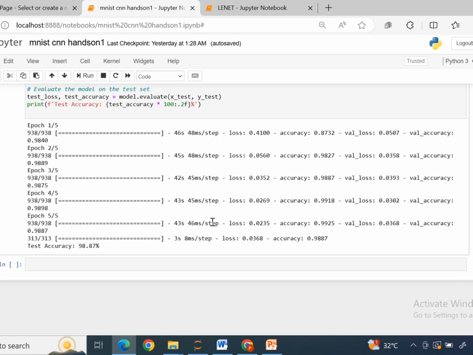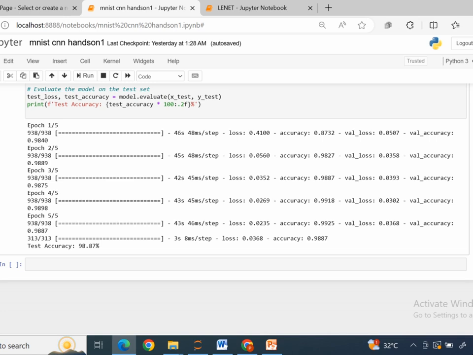So I'm not going to change anything further. I'm not going to change my optimizer. I'm not going to change my number of epochs. I'm not going to introduce any dropout because I don't think the model is overfitted. So I think this is a wonderful, very small basic CNN model that you can go for.